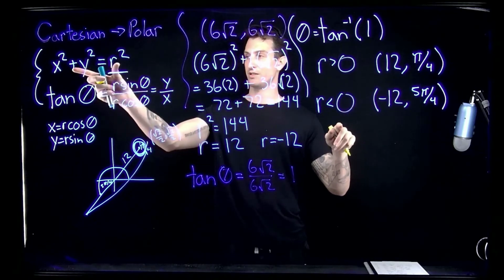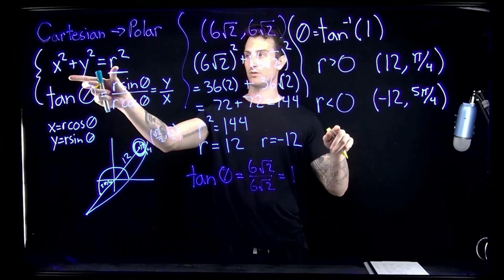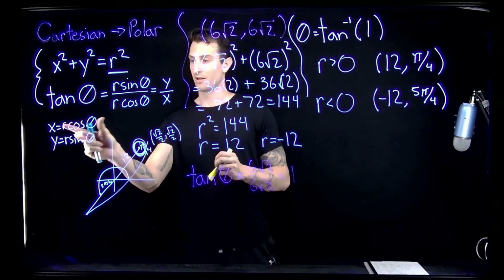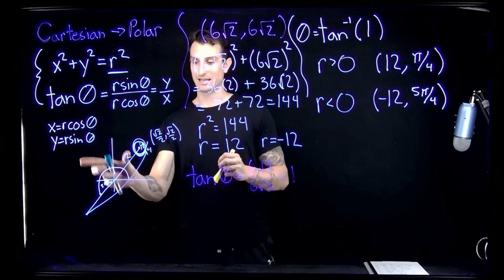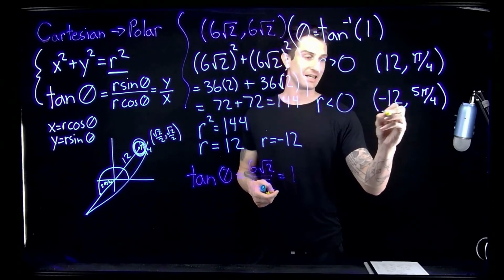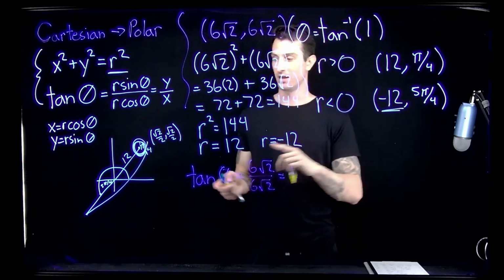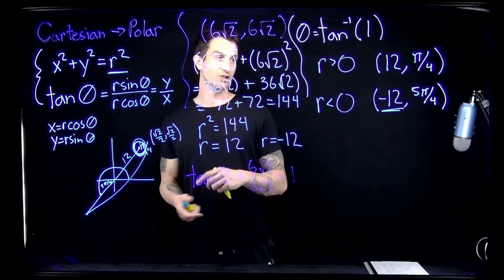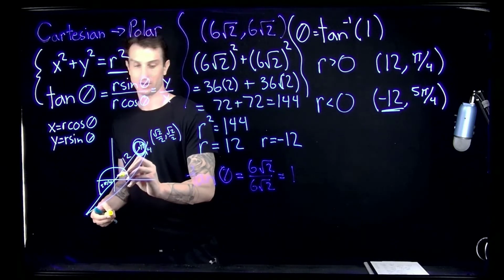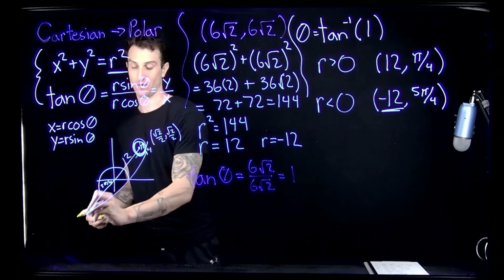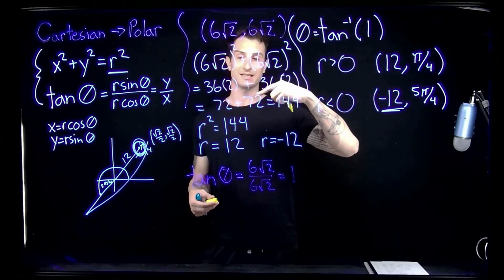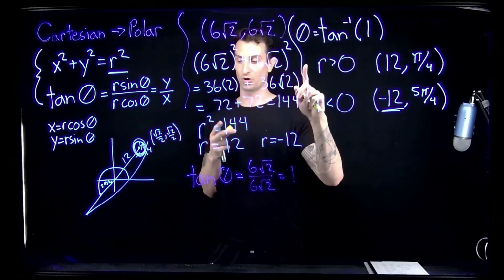I think this part's a little bit easier. Finding the radius, very simple algebra. The trig is where we get stuck up on. So the easier the trig circle is, the easier this problem will become. Again, the main takeaway here is this negative radius is what will flip back over into the quadrant that you want. So if you have a negative radius, whatever way you'd like to go, if it's pointed at pi over 4, it's going to flip you the other way. So that's the reason why we had to go grab the angle that is 180 degrees in the opposite direction, so it flips us in the correct way.